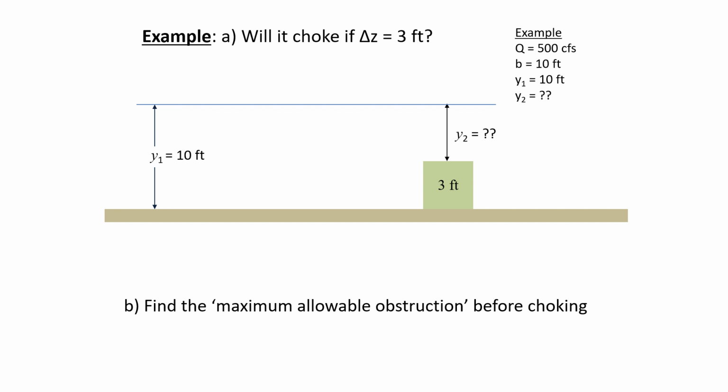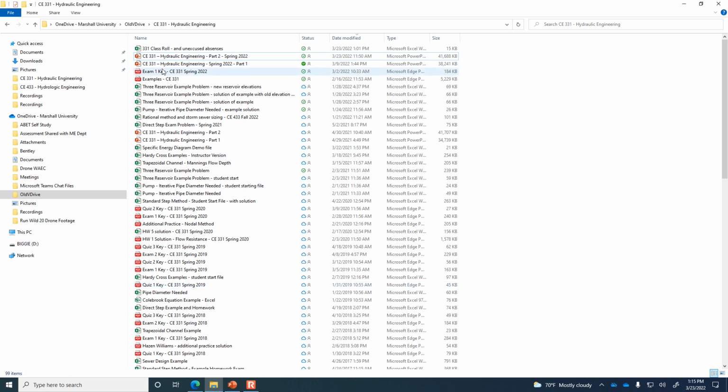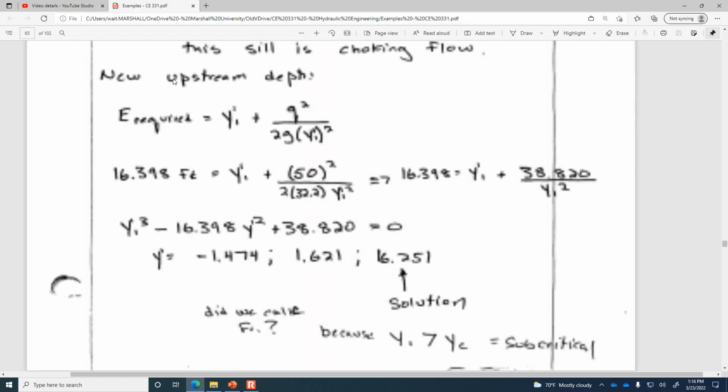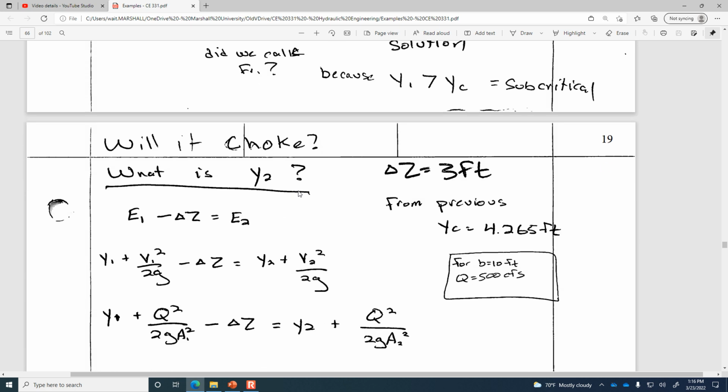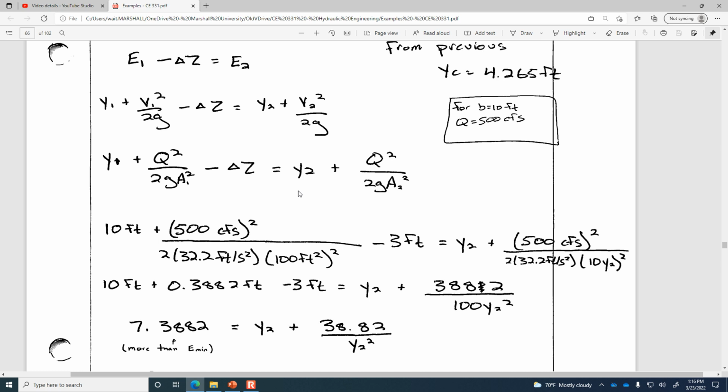And we're going to need to solve for y. Let me bring my chicken scratch notes up on the screen for the benefit of those who may be following along remotely. All right, so we're at this point where what we've done is we've said there's the depth at 1, the velocity head at 1, subtract out the sill. That's basically just like an obstruction, a vertical obstruction, a block wall that's in our channel for some reason.